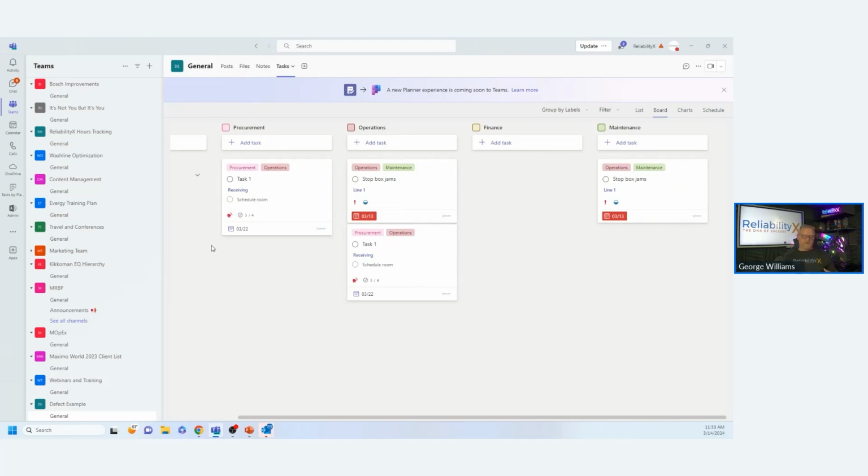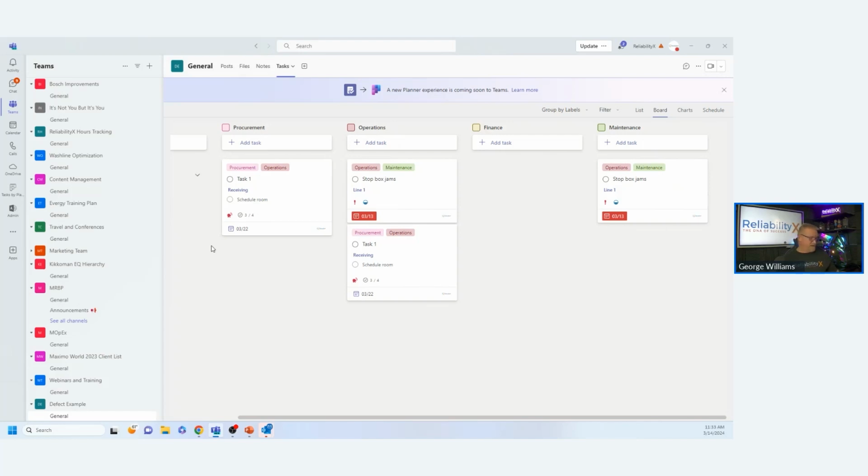Okay, so for Teams and managing defects, this is just a task management tool. The cumbersomeness of being just stuck to Teams is how do you get the new tasks into the solution, into the planner tab? That can happen in a variety of ways.